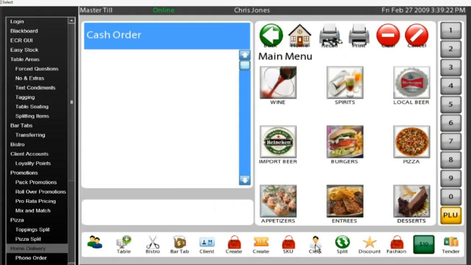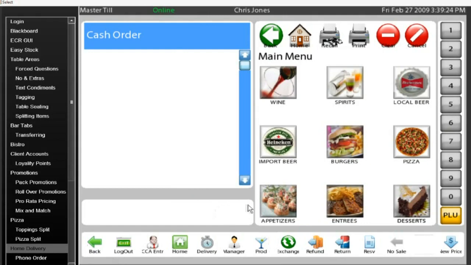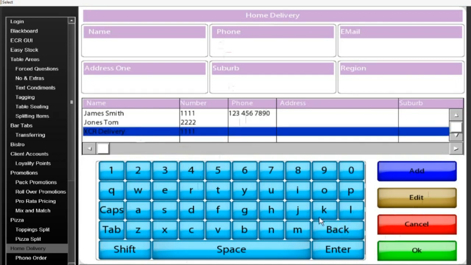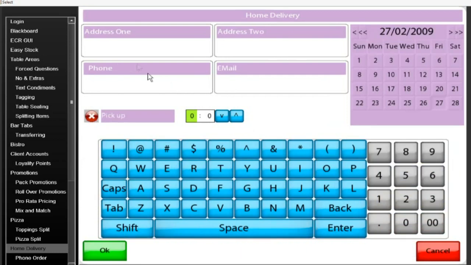We also have a home delivery and phone ordering feature. As you can see, by entering in the client information, if you had a caller display unit, that would then punch in the phone number, and you could start filtering by that. So you can enter in the phone number and it starts to filter out the clients. What I do is I select the client. Now of course, if he doesn't have his details in there, you can add in his address.